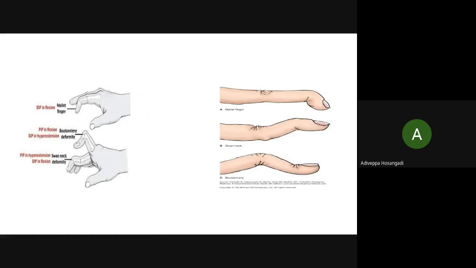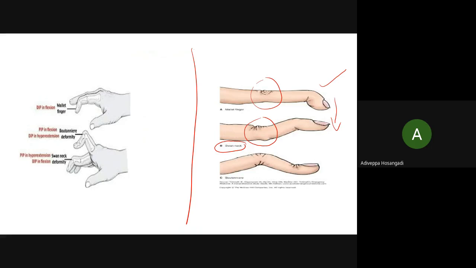Look at this. This is a very important diagram. Please remember this. First one is mallet finger. Second one is swan neck. There is flexion of the distal phalanx, but there is hyperextension here. Looks like a swan, isn't it? Here, this is normal. There is only flexion. This is a progression. Mallet finger, if not treated, can become swan neck. We can discuss that later. But remember, this is a progression.